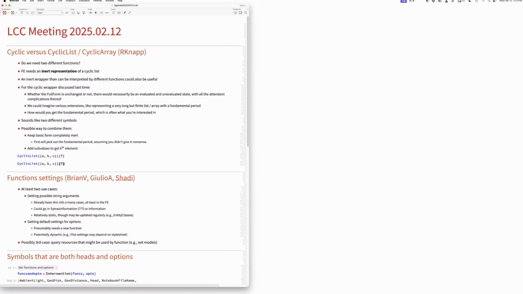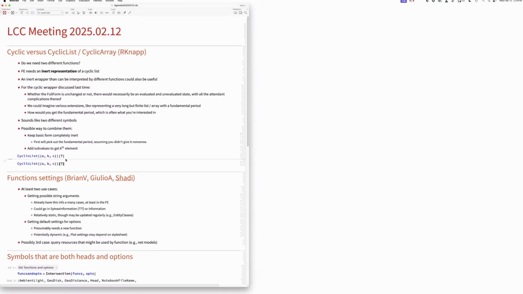The concept of a cyclic object that you can index into like this seems less problematic. I hate to think that Part and Extract might behave differently, but Part is such a low-level operation that it makes me very nervous. Where have we overridden Part? We've overridden it for things like SparseArray, right?